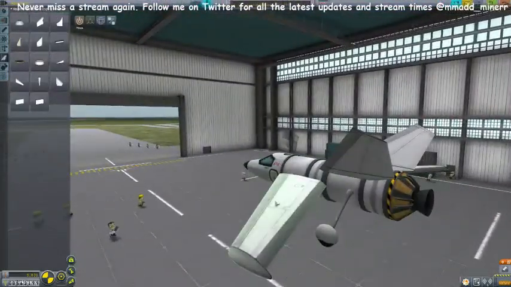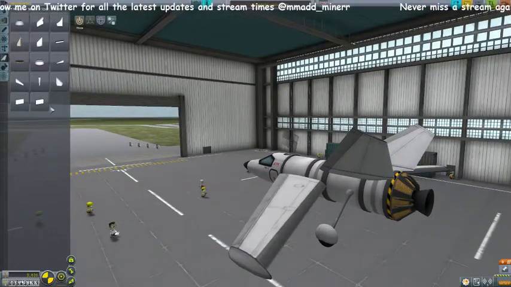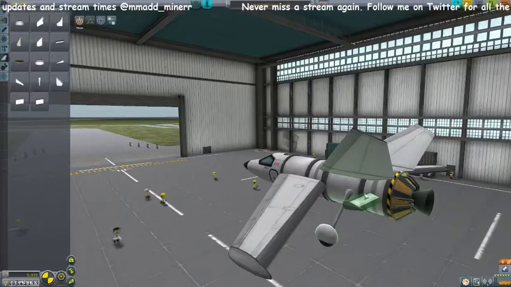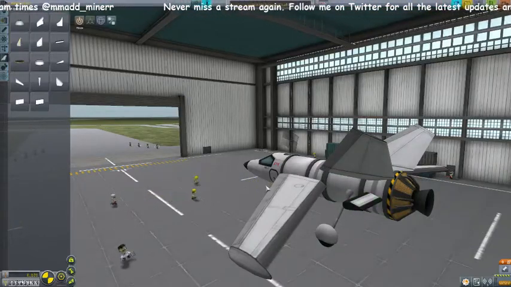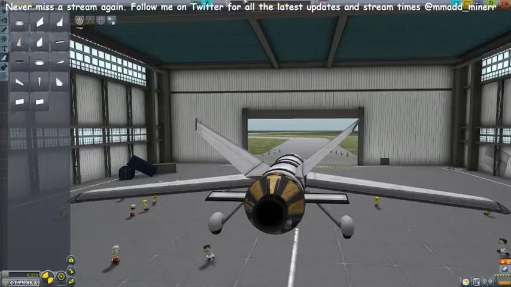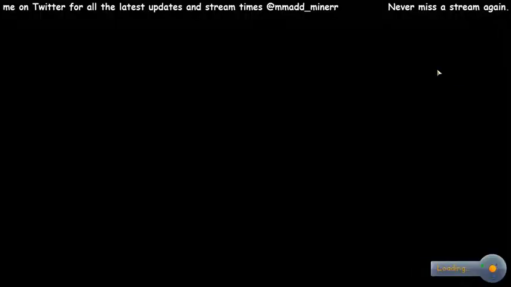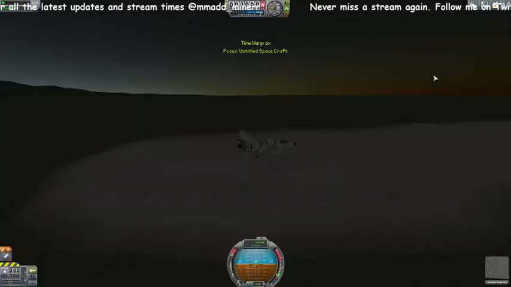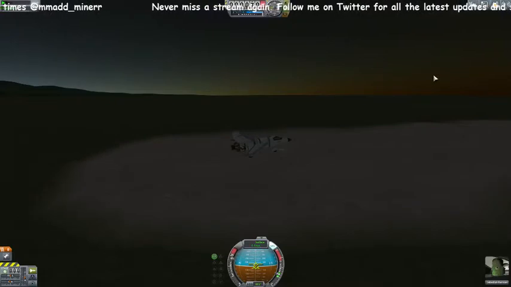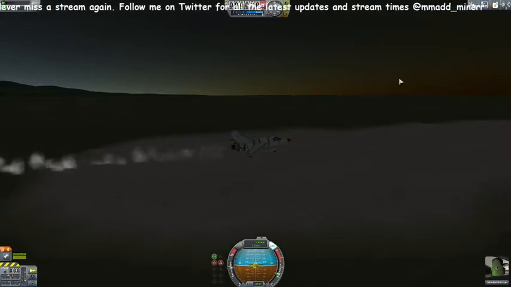Oh, we don't have any way to go up and down yet. I don't want those. Here we go. Yeah, that works. Don't it? Who's our pilot? Yeah, I think he'll work. I don't know. I'm scared. Oh, Spag. Here we go. Here we go!